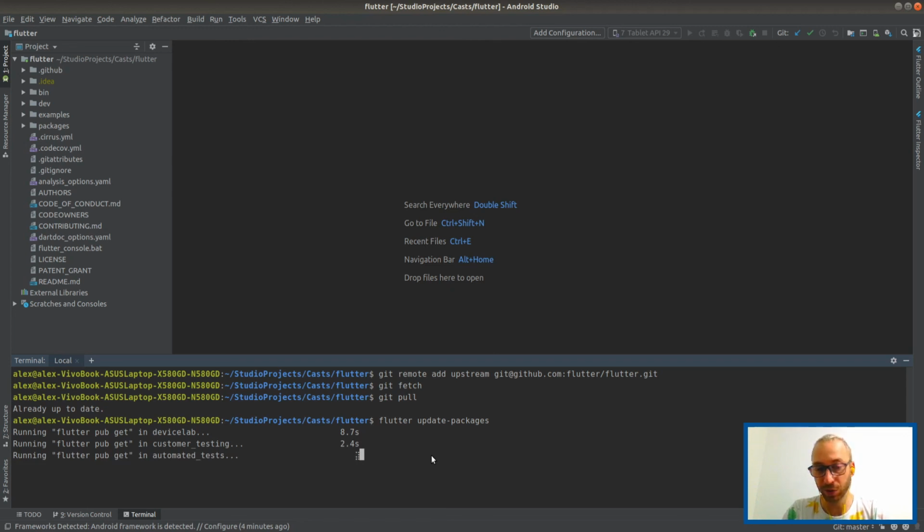Which is a good thing to do, but it's not what we want in this example. So we'll let it finish and then we'll try to do the same, but for this SDK and without adding it to the path.